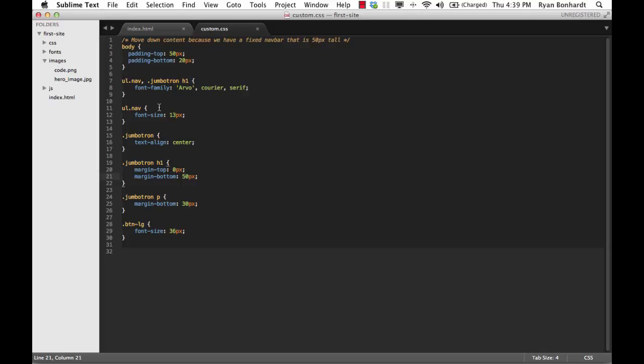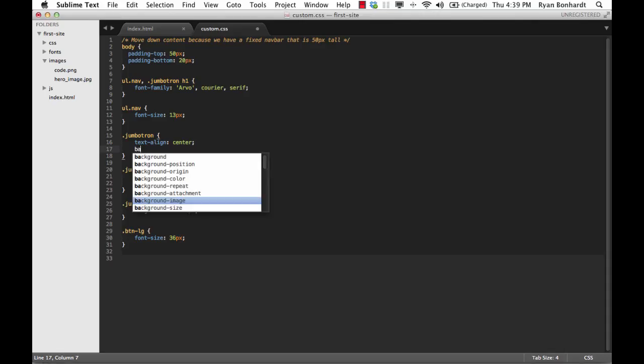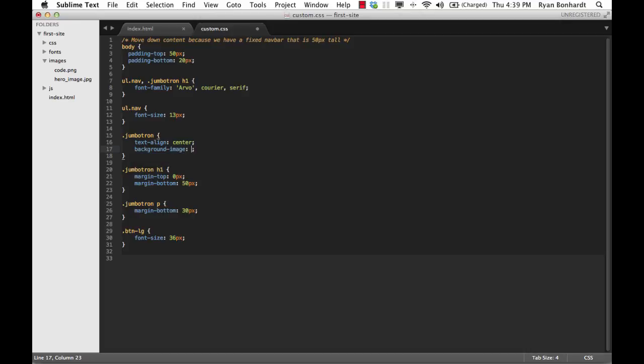Now we're going to come over here to our custom CSS, and remember it was a background image for the div with the class of Jumbotron. So we're going to say background image. And for this, we had the href for the CSS documents. We had the source for the image. When you're doing a background image in CSS, it's URL. And where it's similar to the other ones, we're going to give it a path to get to the image from this custom.css document. So we're no longer in this index.html document. We're now in this custom.css document, which is in the CSS folder.